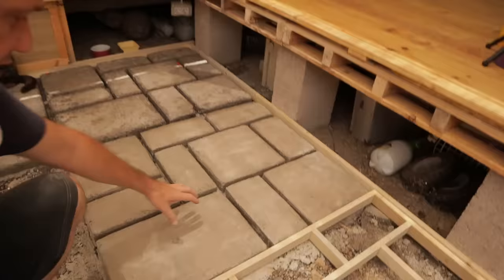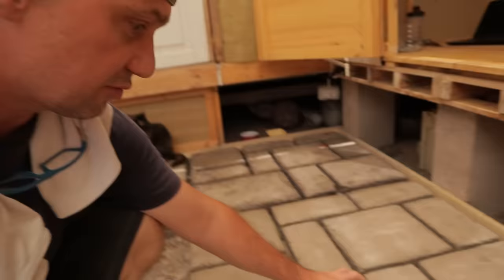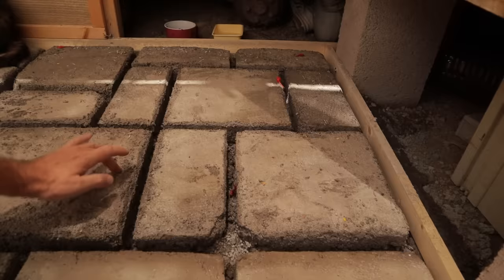What I learned here: the fourth mix I made was the best one. I mixed 3 parts of sand and 1 part of cement, and it was the best one. I can make everything nice and smooth. Like you see, the first one was too dry and was not good structure.